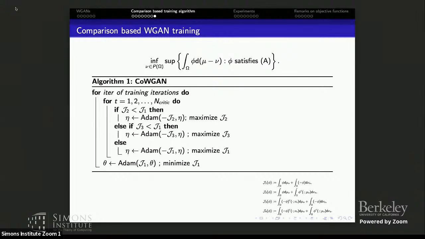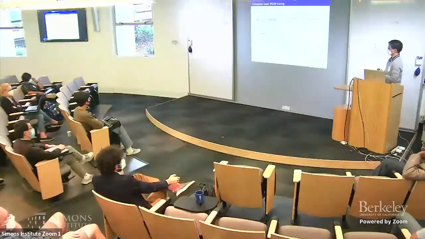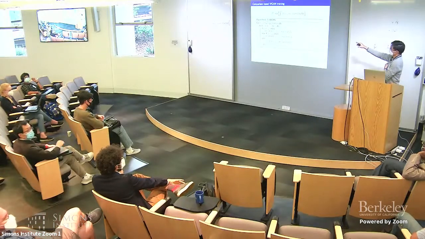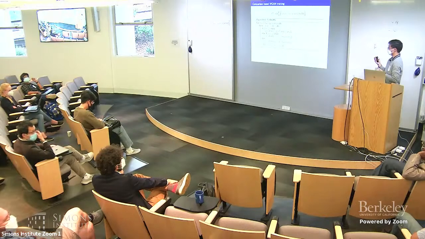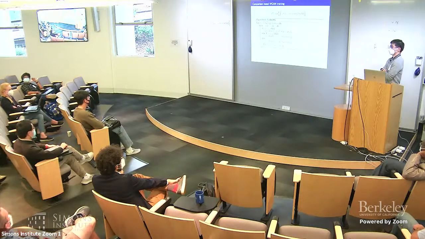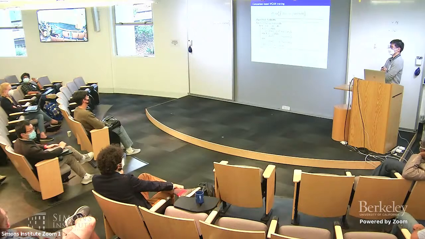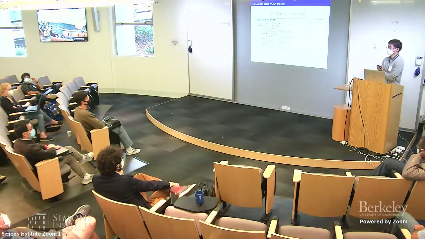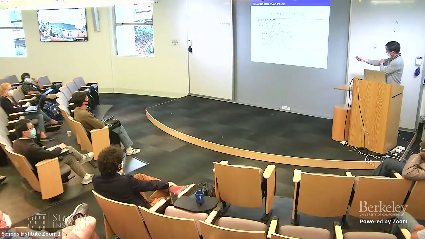Thanks for the comment. So yes, the original problem is actually that we cannot just find nu, but we need to find some generator G. So nu needs to be replaced by G push forward some noise measure like rho. Using a more restricted class than on P. Yes, right, exactly. Any other question? Okay, thanks a lot for the comment.